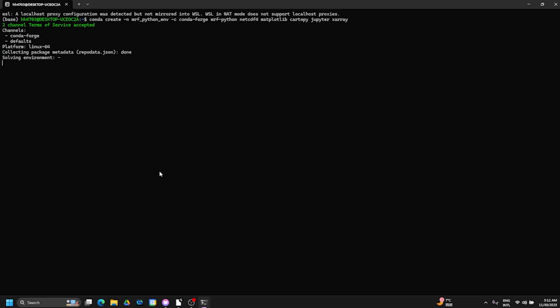The WRF Python module is also developed by UCAR, specifically focusing on post-processing. Whatever simulation you have conducted in the WRF ARW module, you can display, fine tune, and graphically show that output using this WRF Python module.